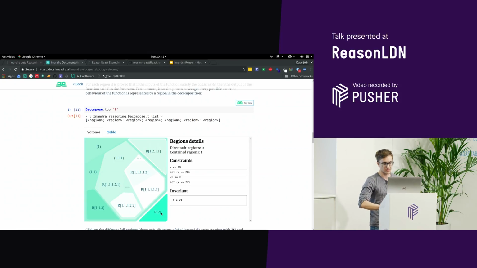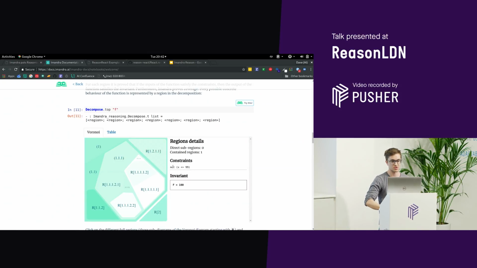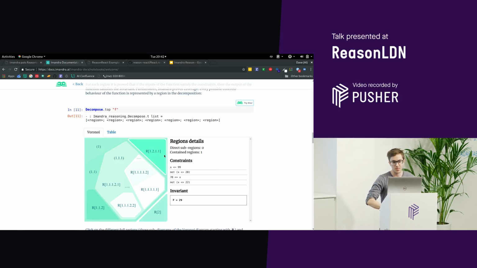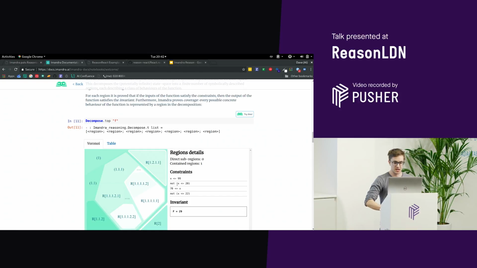If you look at region number 2, Imandra tells us that for every input to the function f where x is less than or equal to 99, f is always going to return 100. If we look at a different region, if x is between 70 and 20, and it's not 22, then the result is going to be 29, and so on. Imandra can figure this out without doing any computation at all. It's not actually running your f function. It's just analyzing your code and figuring out properties about your code automatically.